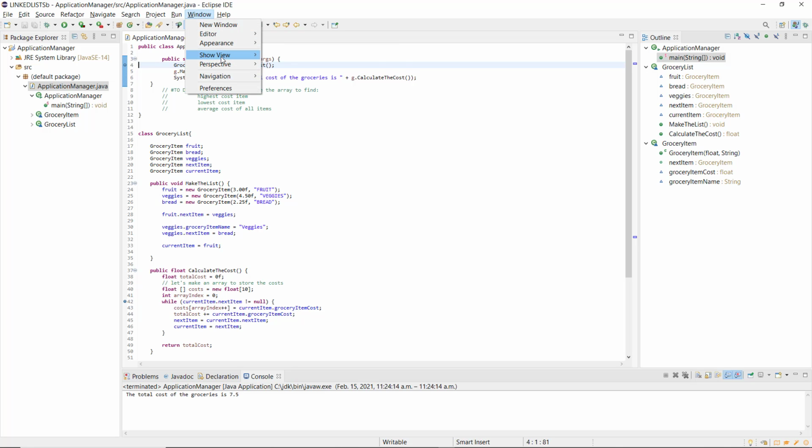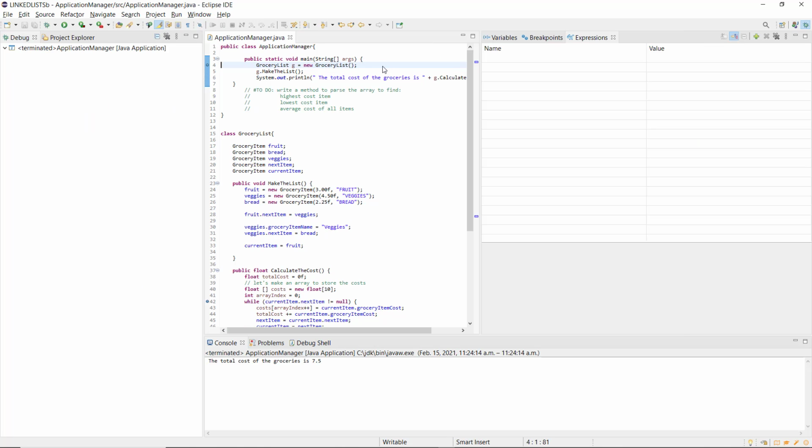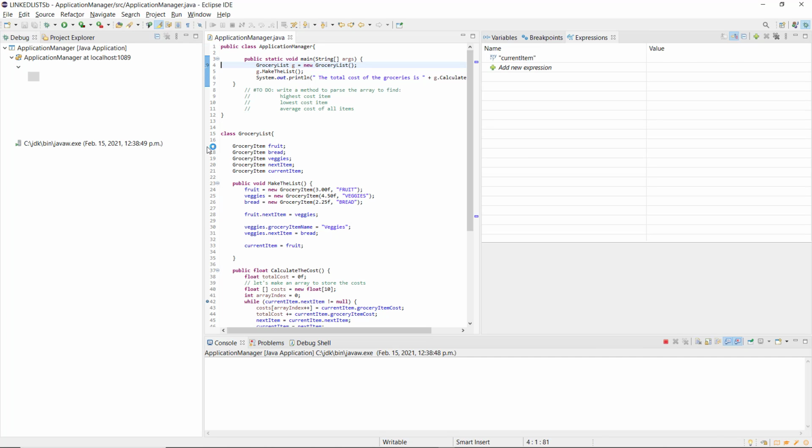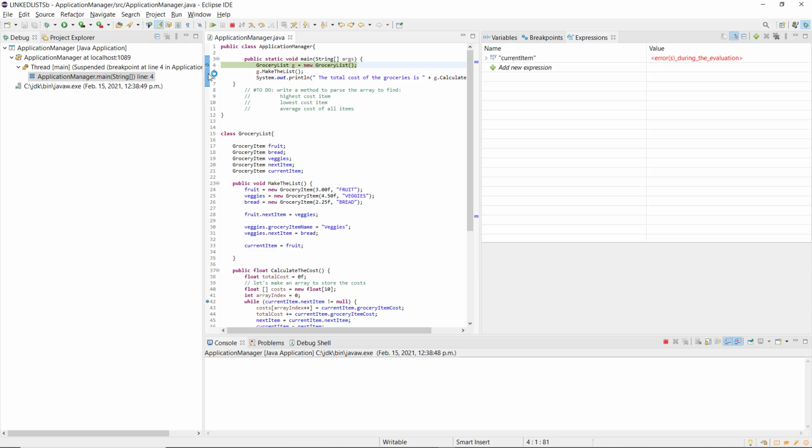So I'm going to go to Window, Perspective, Open Perspective, Debug. And when I do that, I get all of the stuff we saw on Saturday, such as the breakpoints and so on. So I'm going to go over here and say Start Debugging. Debug as a Java application. And now it's going to run, and it drops out at our first debug point, which is right there.